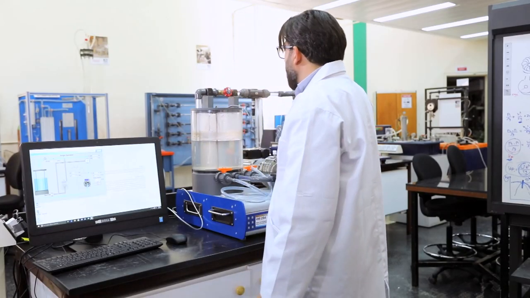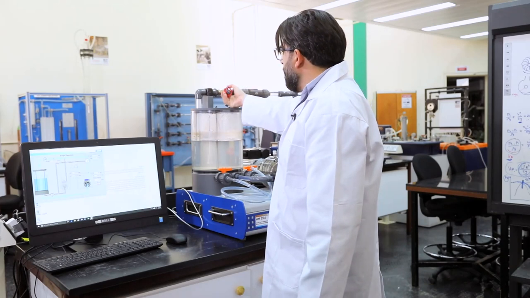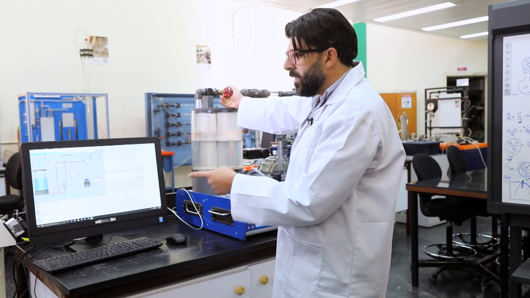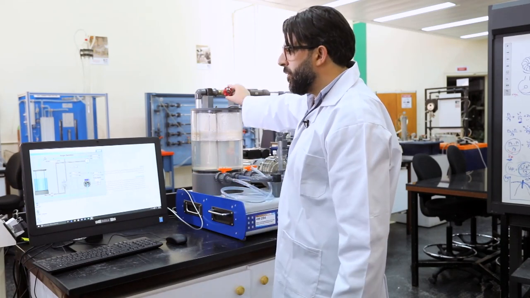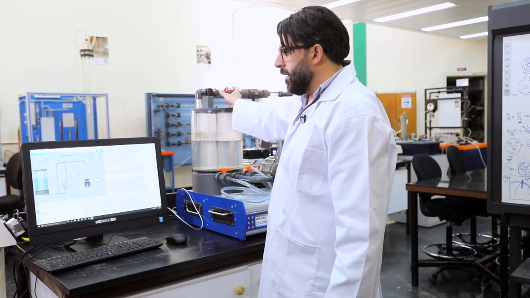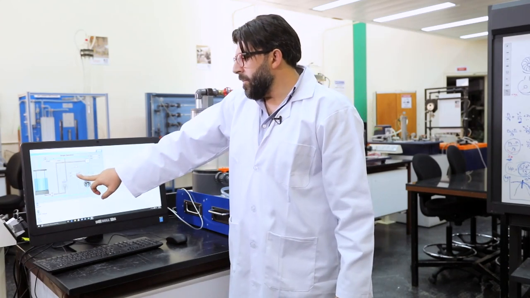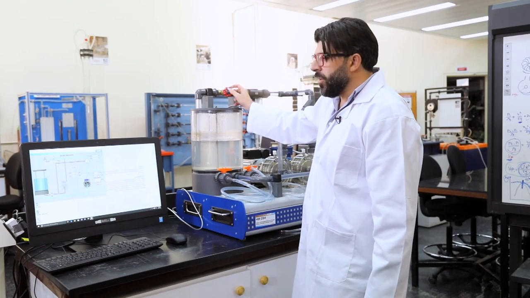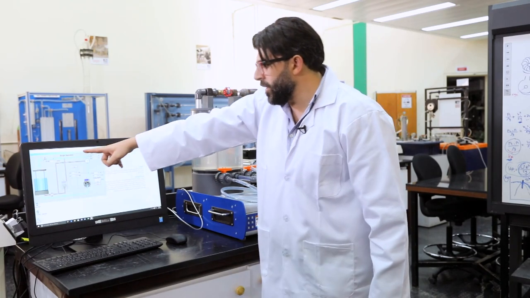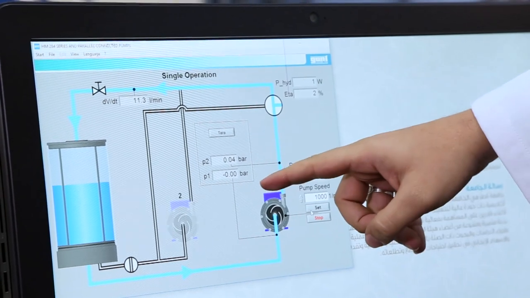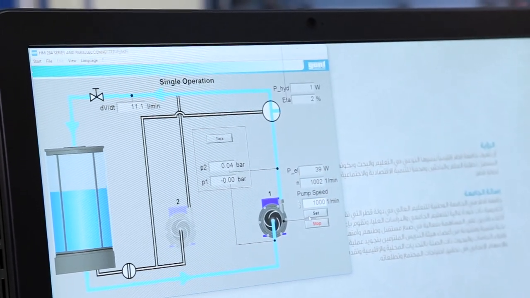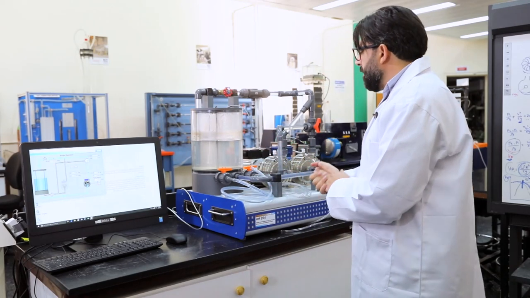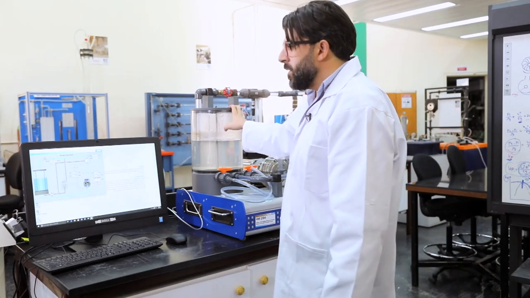So what we should do is plot the pump head, HP, against Q. Every time we change the flow rate and take new pressures P2 and P1, and then change the flow rate again and take new P2 and P1, until we have a lot of data to plot my calibration curve. Now we finish the first part. So stop.